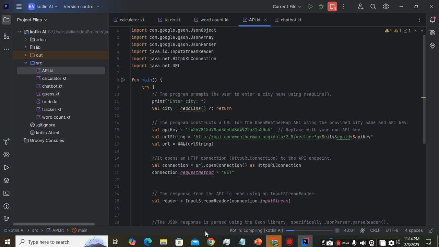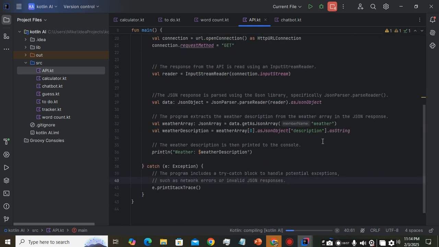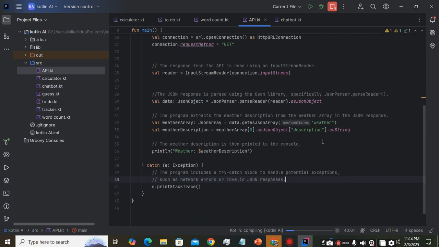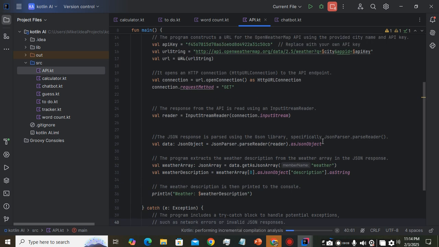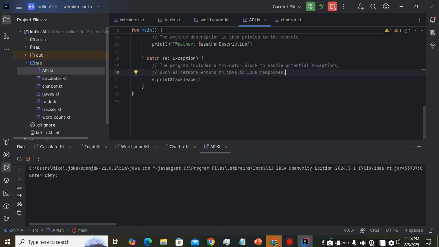My apologies, my computer is relatively slow, and also the internet connection. Oh, it's finished. Starting the program. So our program is up and running.